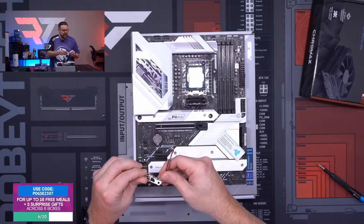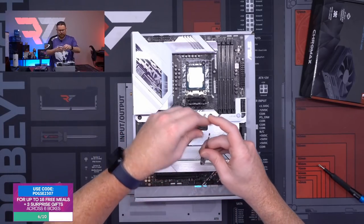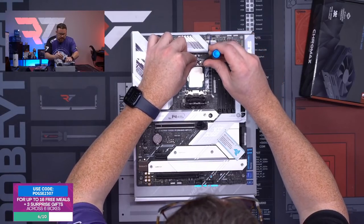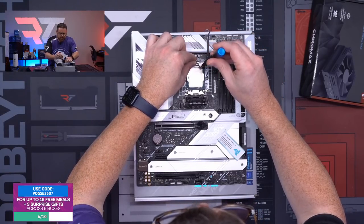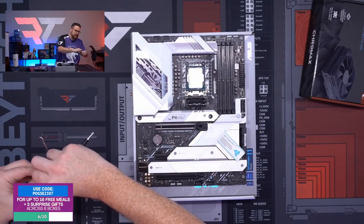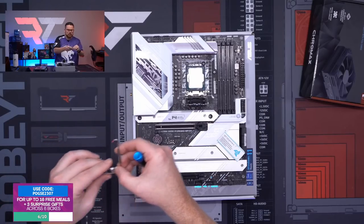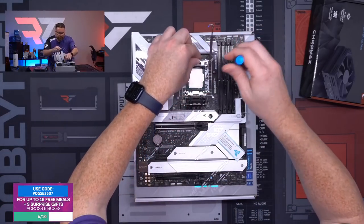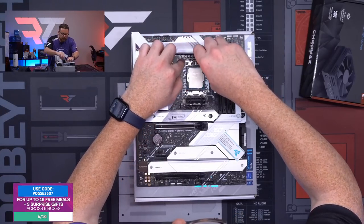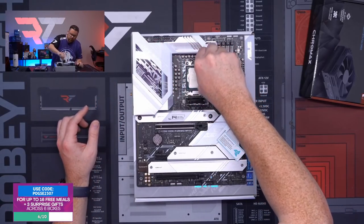Thank you very much, Portal. No, not all boards need the washers, but we have seen it more on Asus boards. There we go. Okay, so there's our washer mod on that one.